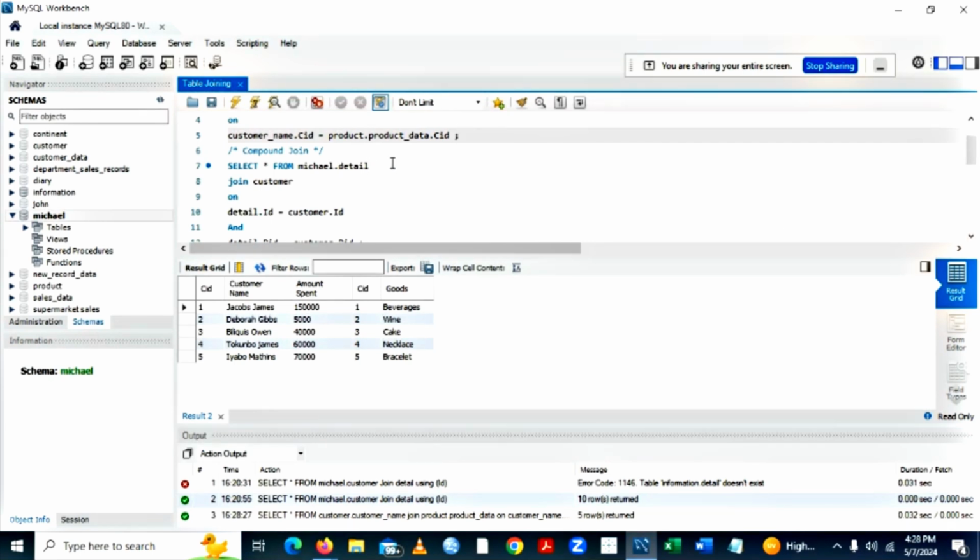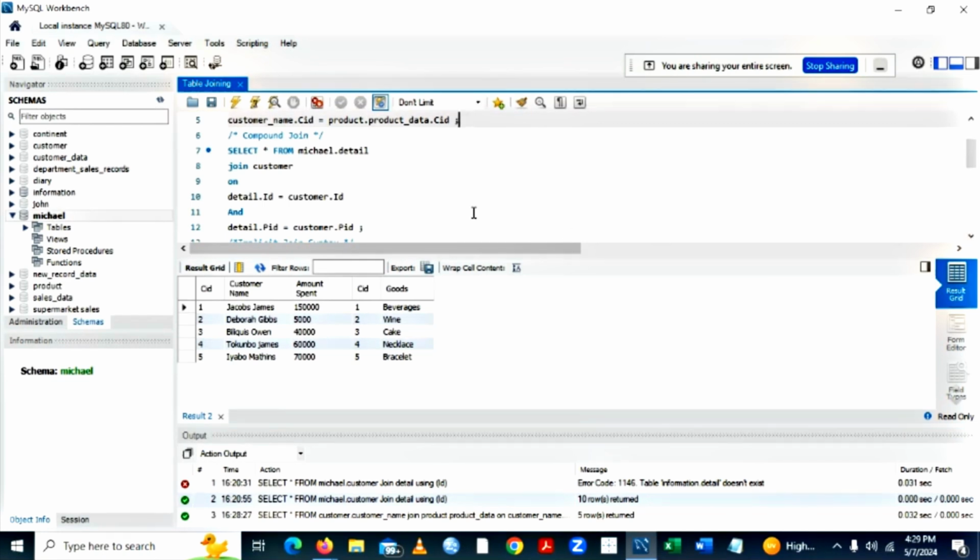If you look at compound join, I said that compound join is you are joining a table from the same database, and you are using two primary keys to join the table.